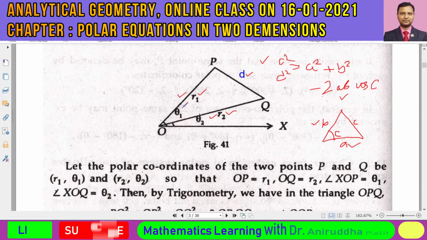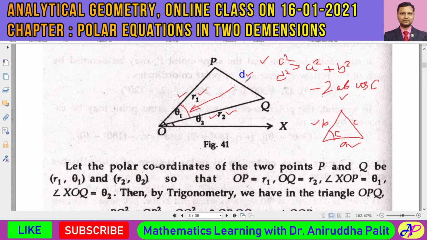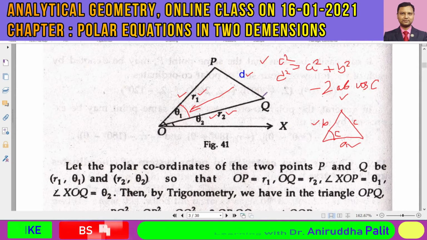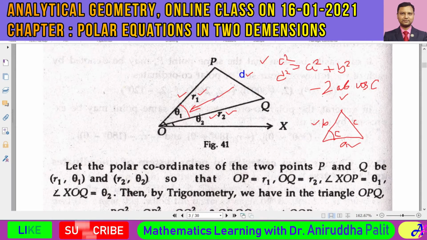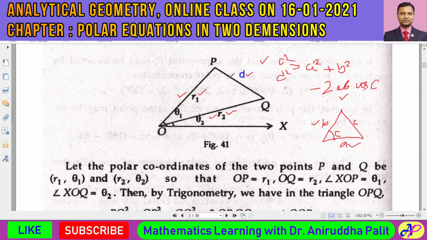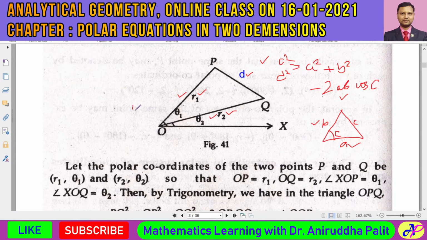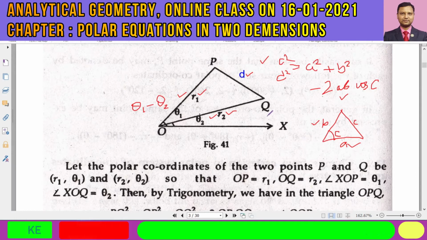of what would be the angle? This would be the angle, just the angle opposite to this edge. We are interested to find out the distance, this d. Therefore, we should consider the angle opposite to this edge d. So the angle should be equal to POQ. That means this angle is actually nothing but equal to theta 1 minus theta 2. Got it? So this would be the corresponding formula over here.